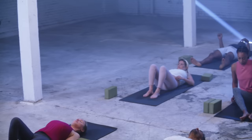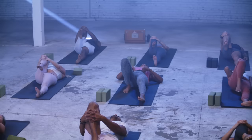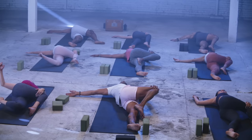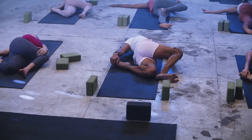As you get onto the back, draw your right knee, right thigh into the belly. Extend the right arm out to the right. Take the right knee over to the left into a twist. Option to stay there, or cat pulling its tail is also available. You would bend your left foot in towards your left hip. The right hand would reach down and gently grab that left foot. And the right shoulder blade draws down into the floor.